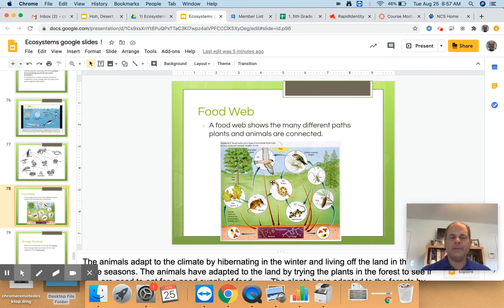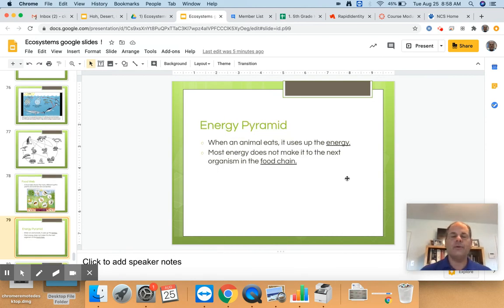All right. So then, when each of those things would die and fall to the ground, the mouse would fall over and be decomposed by either bacteria or fungus. The snake, same thing, will be decomposed by bacteria and fungus, and that energy goes back into the soil for new plants to grow and live. And so that's a circle of life, the cycle of life, the food cycle, the food web, all the same sort of thing. All right, that is how energy flows through the food chain.